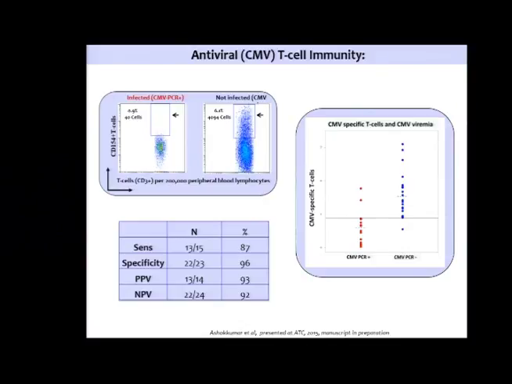And as an example, here's a person with a PCR that's positive. And these are cells that have been stimulated, and these are only CD3 cells. And to equate all of this with the ELISpot, we're only measuring the response of 200,000 T cells. And so we see that there's not much response going on. This is all CD154 producing T cells after stimulation with the virus for a few hours.